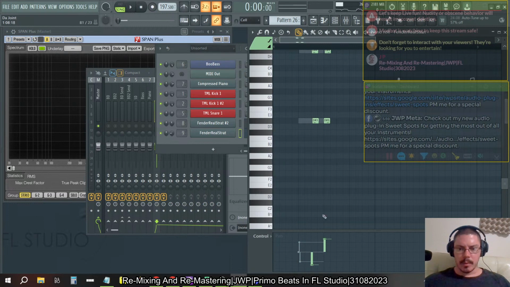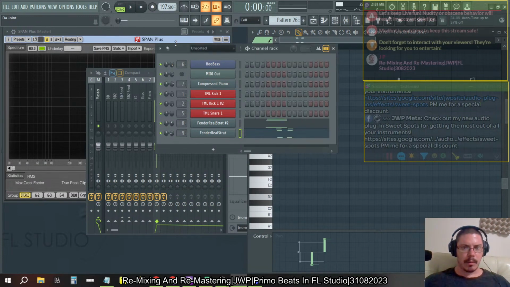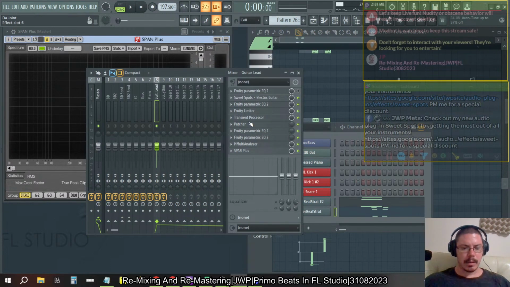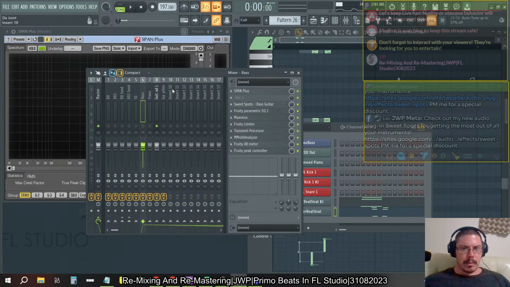So you see with these ones, we have a left and right. Okay. So that means we're going to have more than one channel. So the guitar lead, we'll call this lead left, and I'll clone that.